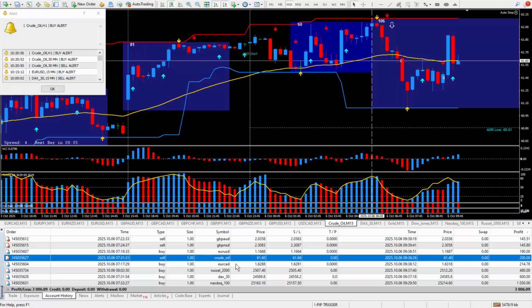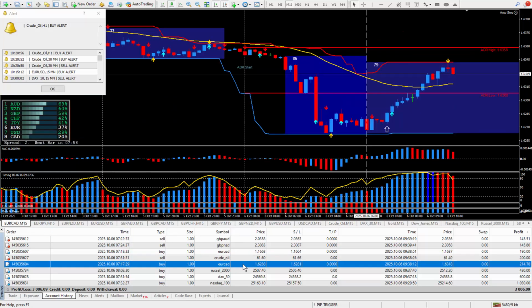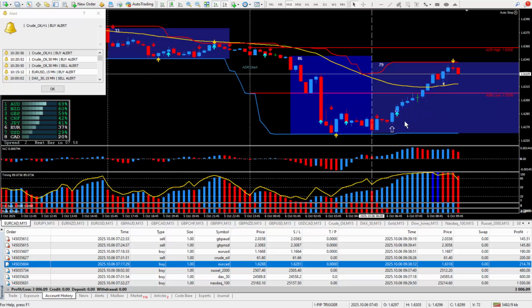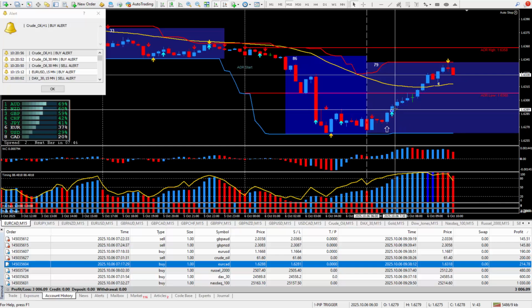Okay, moving on to the next trade, which is the Euro CAD. Let's drag and drop this up, see where I got in at. So here's the arrow from the daily trade plan, the super signal. Remember what I said, the gold arrow from the pip trigger. Could have bought here, anywhere through here. Plus I had the alert on the pop-up box here saying to buy. Plenty of things saying it's going to go up, and up it went.